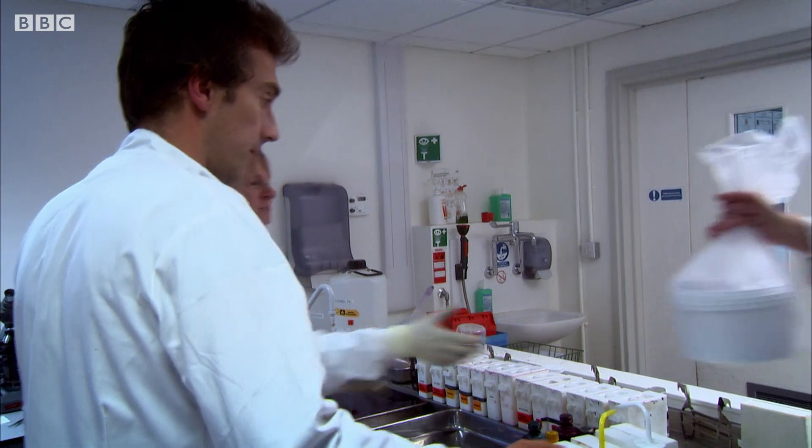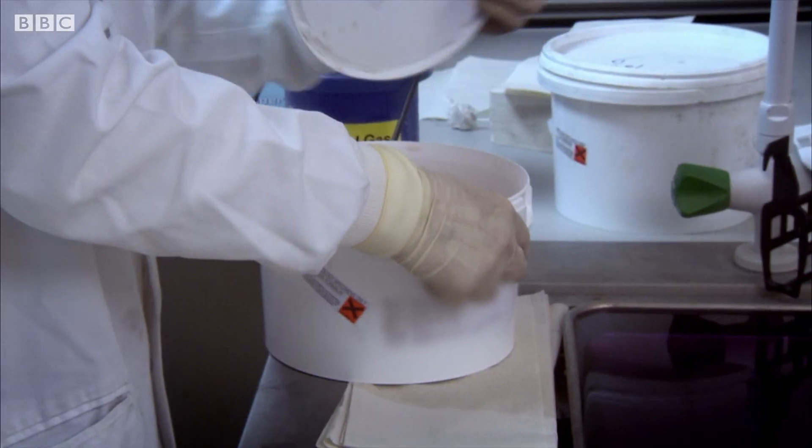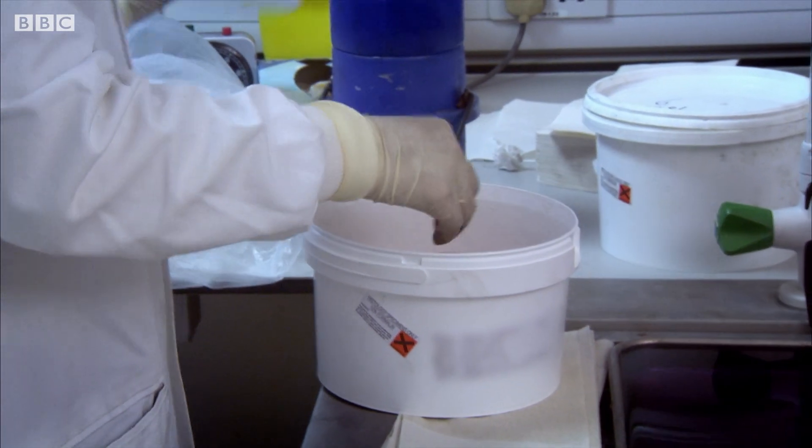Before taking any samples for the bank, she carries out a routine diagnosis. The tissue is a fresh sample from someone still in theatre. The first thing she does is paint the surface of it — this marks the margins, so if any abnormality goes to paint, they know it is too close to the patient. It's a marker.